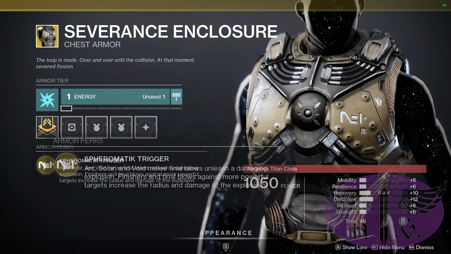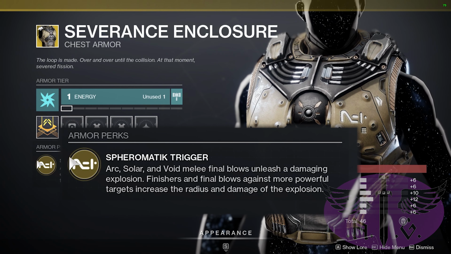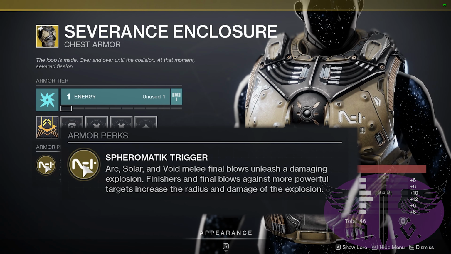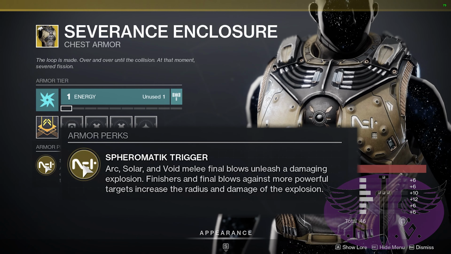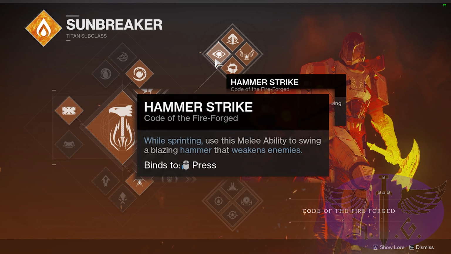Our next build is Severance Enclosure. Arc, Solar and Void melee final blows unleash a damaging explosion. Finishers and final blows against more powerful targets increase the radius and damage of the explosion. This build is going to be an up close and personal fighter, so we'll go for Collector this time. Top Tree Solar gives us Hammer Strike, which replaces our regular melee with a Hammer Strike that weakens enemies struck by it, so follow-up damage by other sources is increased. Why this is awesome will become obvious in a moment.